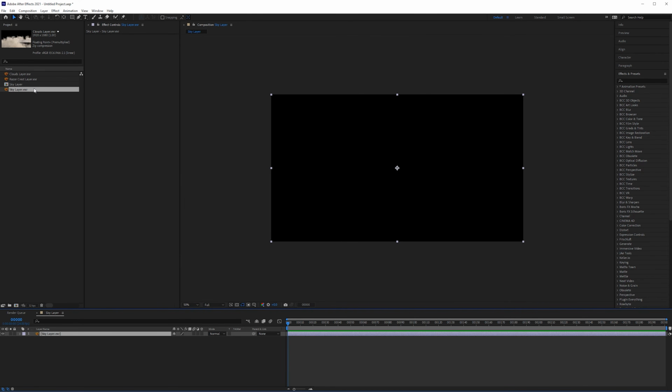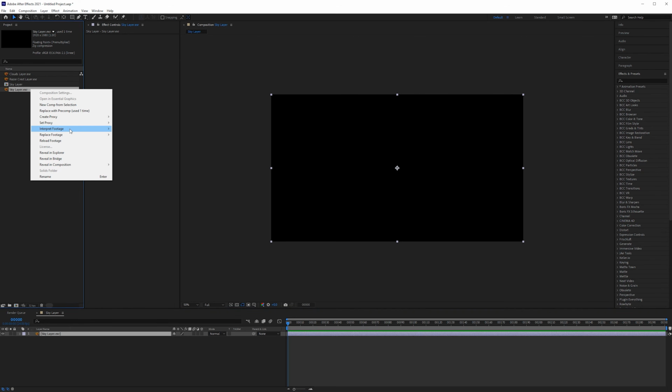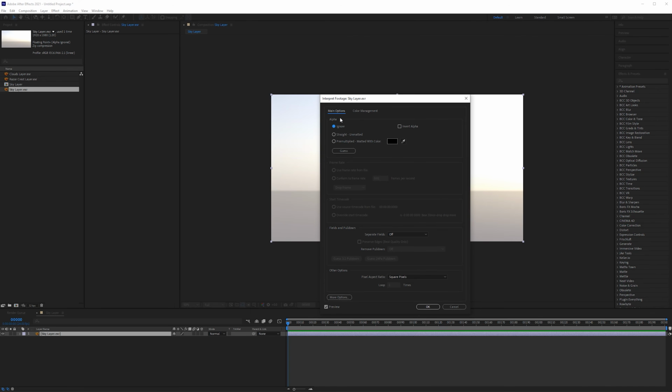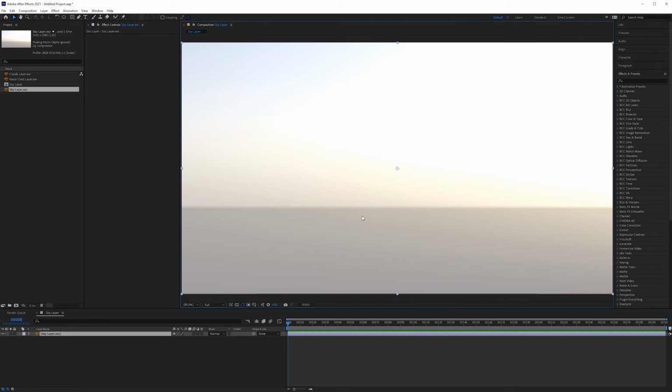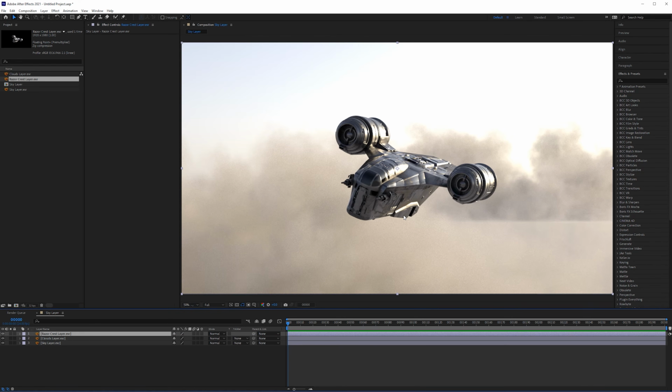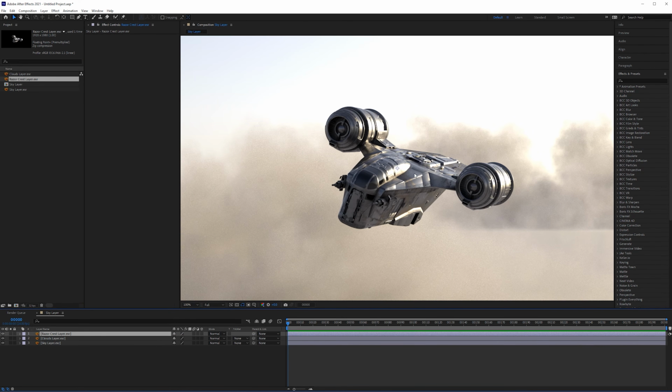And by default, it's going to be black because we have to right click over it, go to interpret footage, main, and then say, hey, we're ignoring the fact that there's an alpha there. We want that alpha. I'm going to maximize the view here. And then I'm going to grab cloud layer above the sky layer, and then the Razor Crest layer, like this. Hooray! So now we've got 3 separate things.